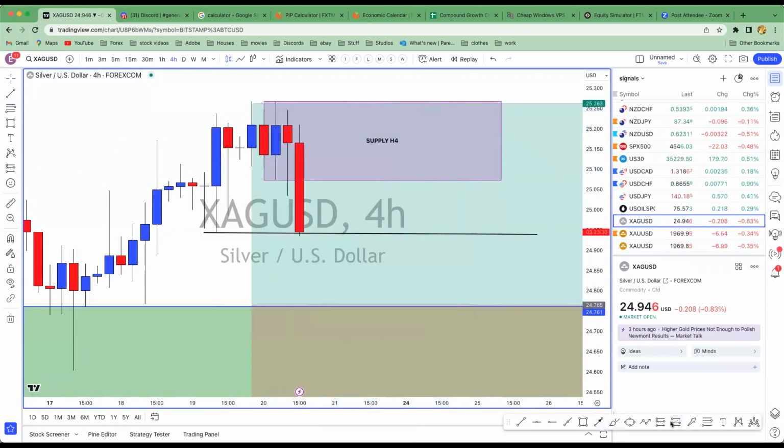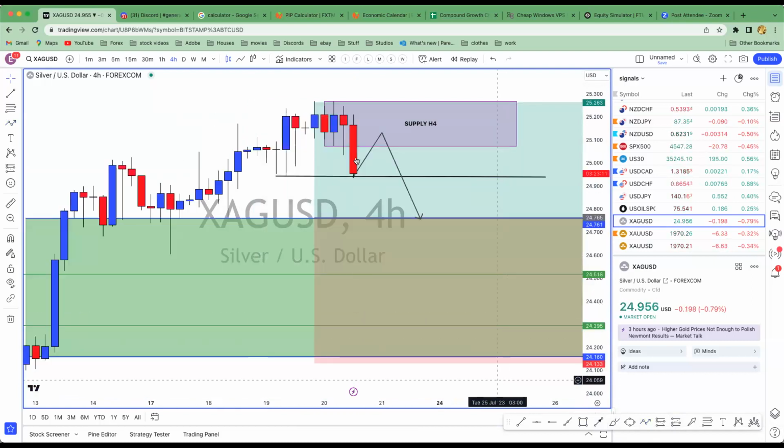And then what would you be doing to look for any scalp sells? Just wait for price action to pull back into this area and then look for your sells back down. Does that answer your question, Isa? Yes. Cool. So if I was trading a scalp on silver, that's what I'd be looking for: a closure below this level here, which is a 4 hour low based on this candle, but wait for this 4 hour candle to close, wait for a pullback into this key level, and then go into a lower time frame and look for another key level.